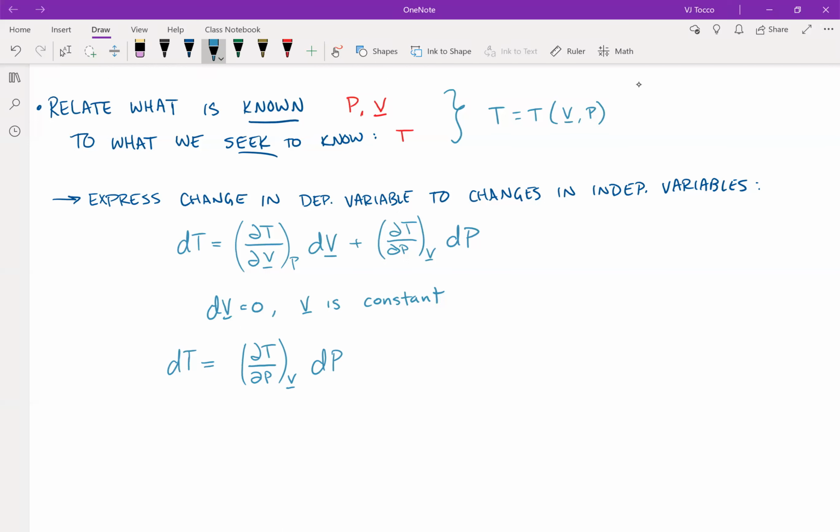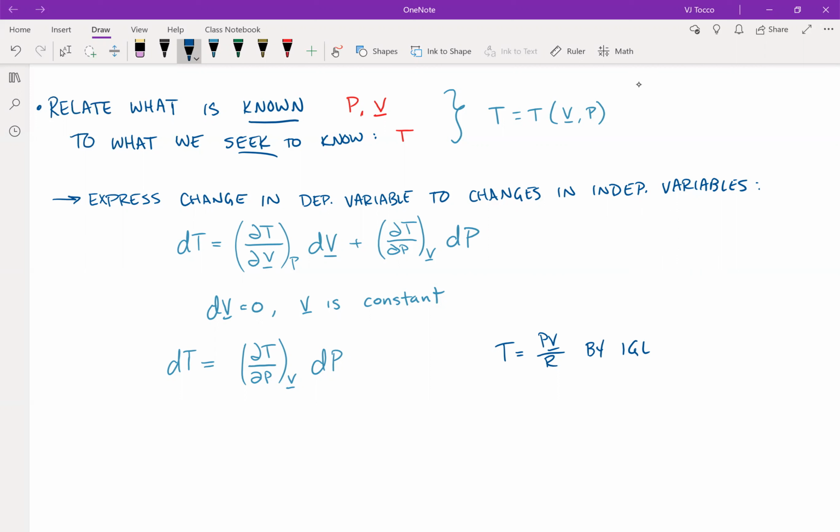Now at this point, do not say, well, I know what T is. So you may see dT/dP at constant V and say, oh, well, I can measure all three of those variables. So you may be tempted to say by the ideal gas law that T is equal to PV over R. This would be incorrect to say. So think to yourself, why would that be incorrect?